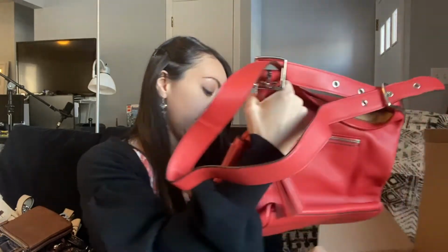Okay, I only have one more. I wish I would have got more than this. I wish they would have had a bigger bag. Right away when I open it up, I see some flaws, and I'm a little disappointed. I don't think this is probably sellable, but maybe I'll just use it. I don't think this is sellable.